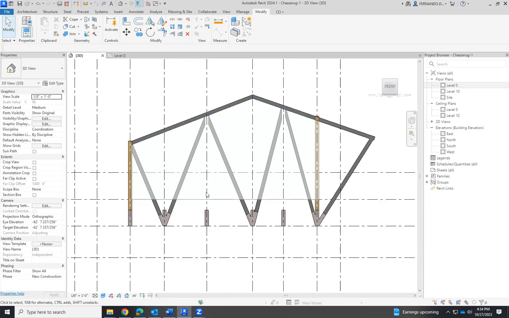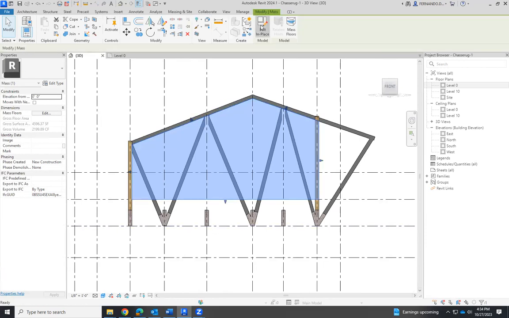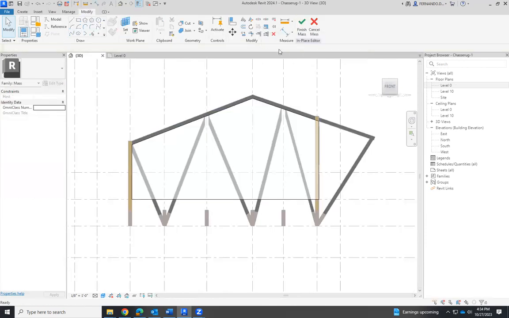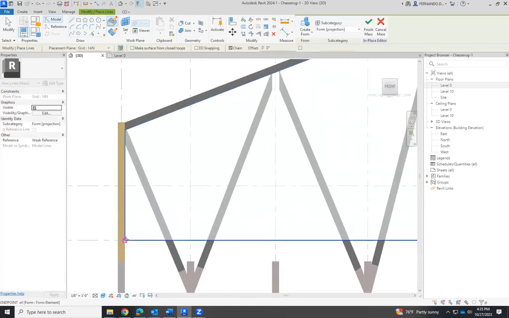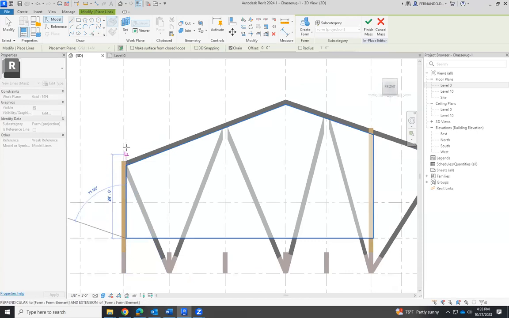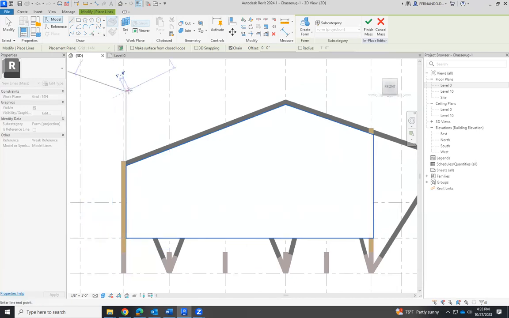And now I'm going to create the voids. So how can I create the voids? You select the mass, edit in place, and I'm going to set the work plane on this grid line 14N, make sure of that. And the best option is to create a void that goes all the way above this, because this void has to cut all the wall.